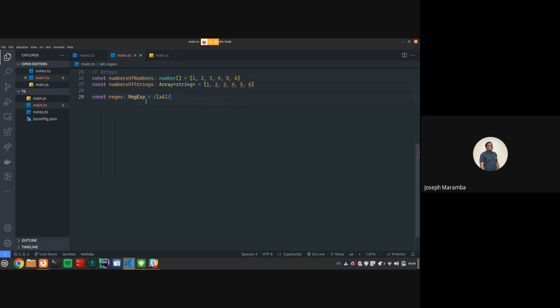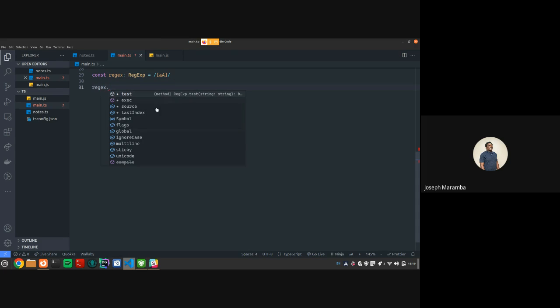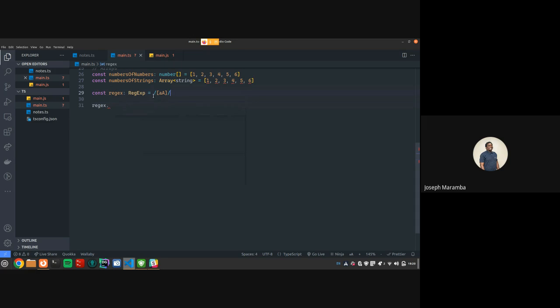The beauty of typing is that you automatically get documentation within your code. Let's just create a string, or even this regex. If you do regex dot, you automatically get everything you can do, all the properties and methods that this regex variable contains. Same with strings.